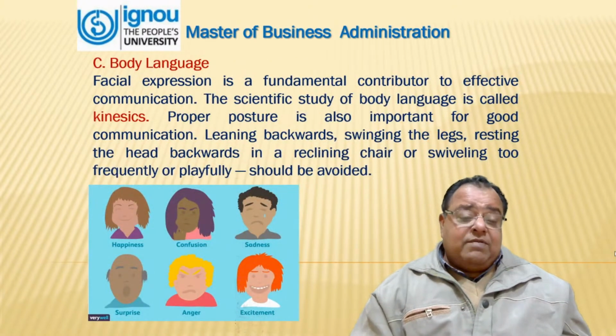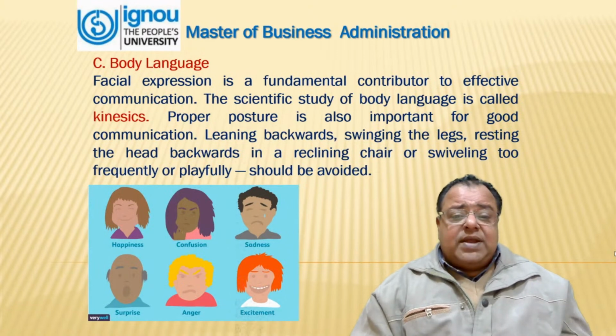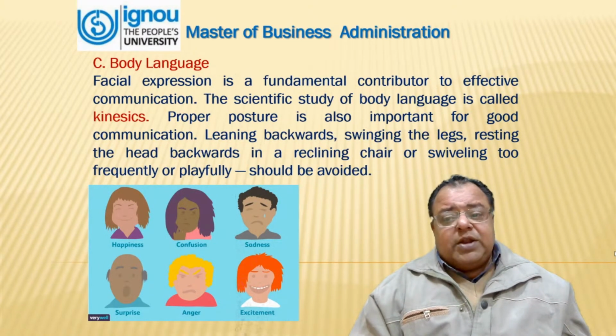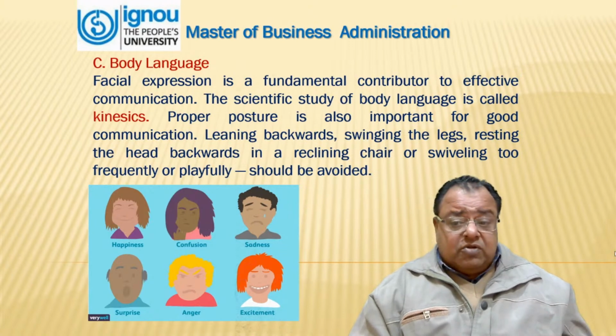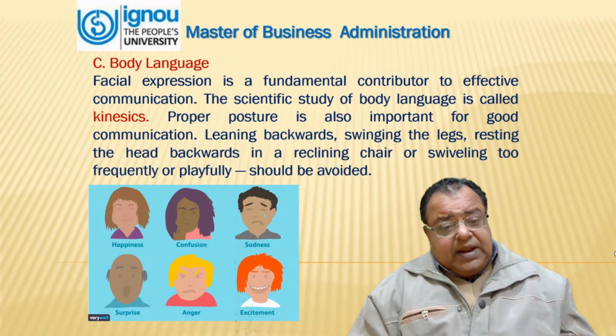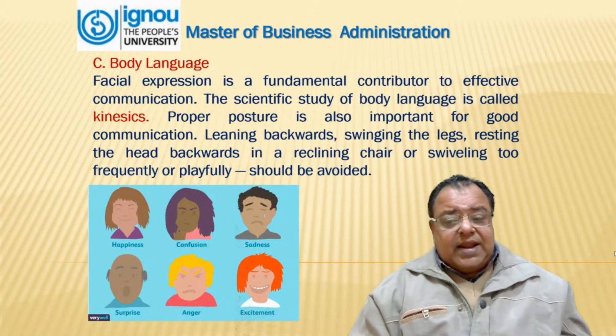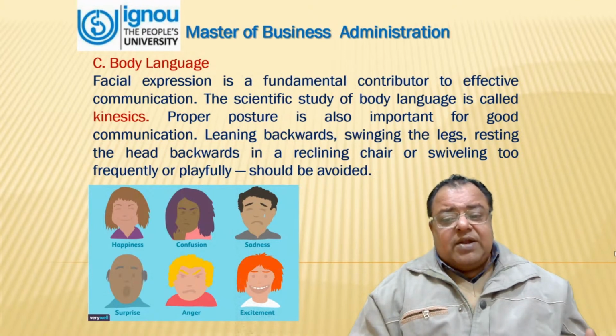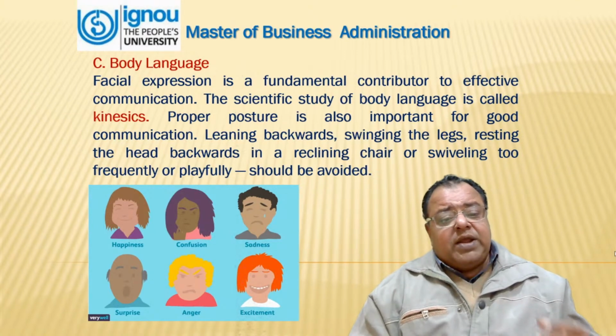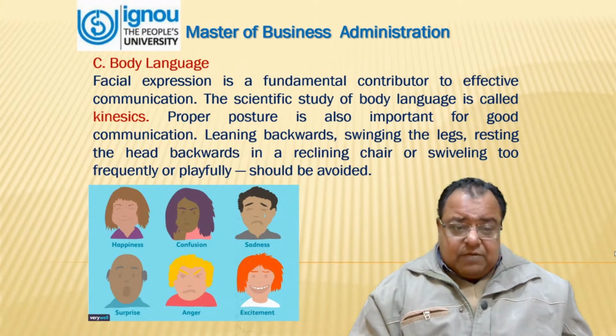Third one is body language. Facial expression is a fundamental contributor to effective communication. The scientific study of our body language is called kinesics. Proper posture is also important for good communication. Leaning backwards, swinging the legs, resting the head backwards in a reclining chair, or swaying too frequently or playfully should be avoided.